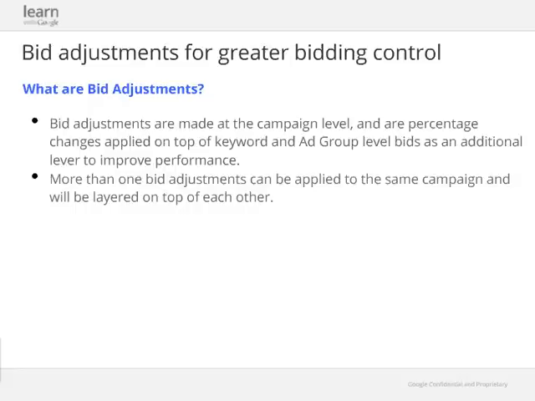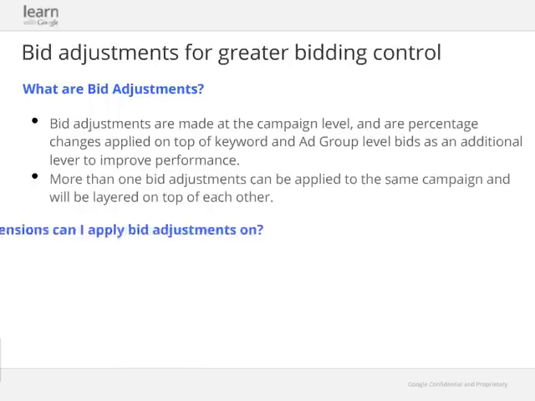So it really works together to improve performance. And in addition to this, more than one bid adjustment can be applied to the same campaign and layered on top of each other. So like I mentioned earlier, let's see what this means.